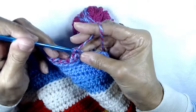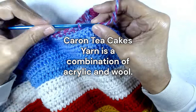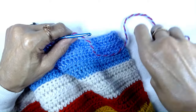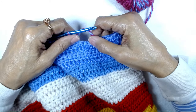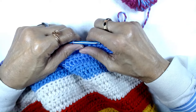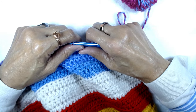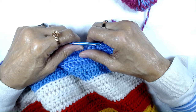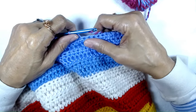So, that could be for any type of yarn. I'm not trying to beat up on Karen Cake's yarn or anything like that, but I'm just using that as one example. And also, don't assume that any of the Karen Cake yarns, because there are a lot of wool-free choices, that you can't use any of them.